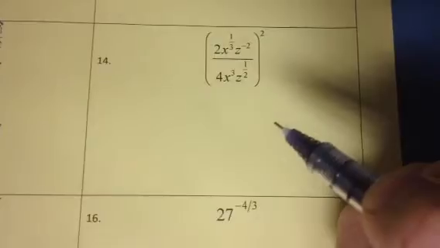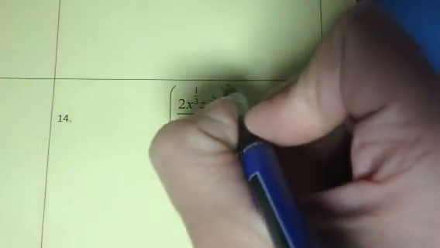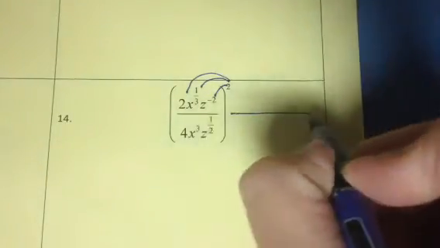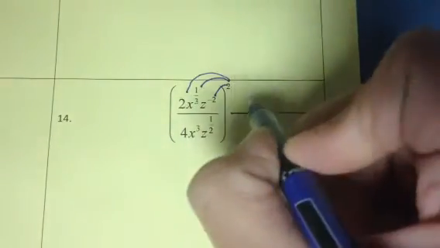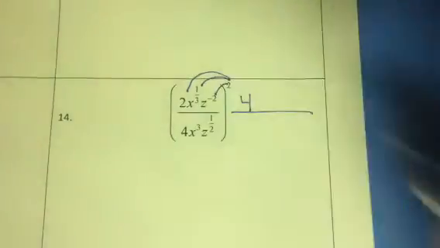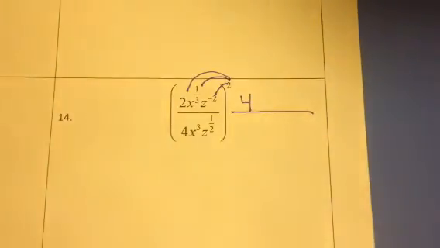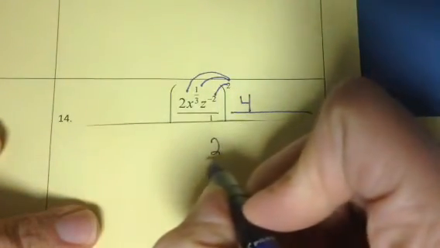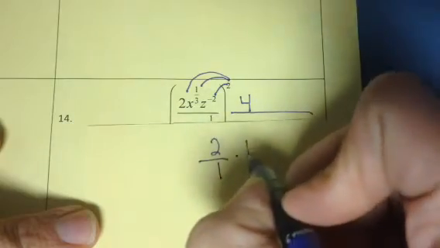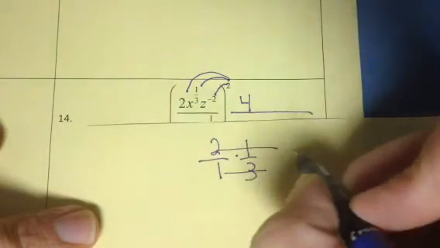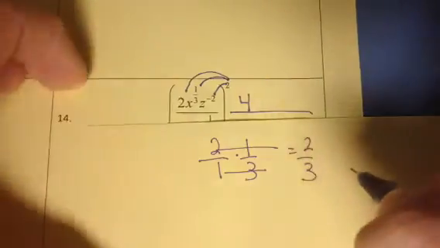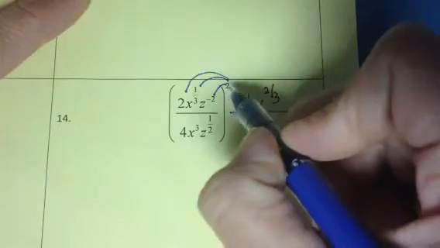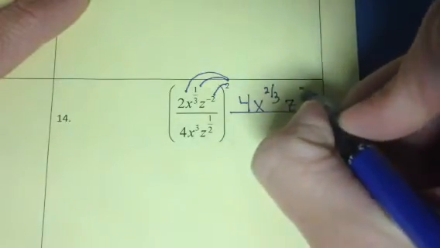So 14, same thing. I've got some parentheses, so I'm going to distribute this 2. I'm going to start with the numerator. And here comes the new numerator. I will take 2 and square it. That'll be 4. I'm going to take 2 times a third. So on the test, I'm going to suggest that you just have a random piece of paper out. And if you need a piece of paper to multiply 2 with 1/3, you multiply across and you get 2/3. So x's new power will be x to the 2/3. And then I'm going to multiply the 2 with the -2 and get z to the -4th.